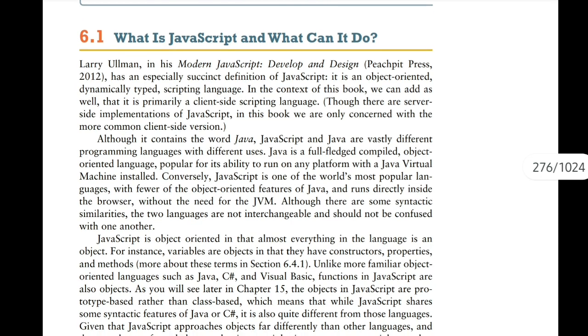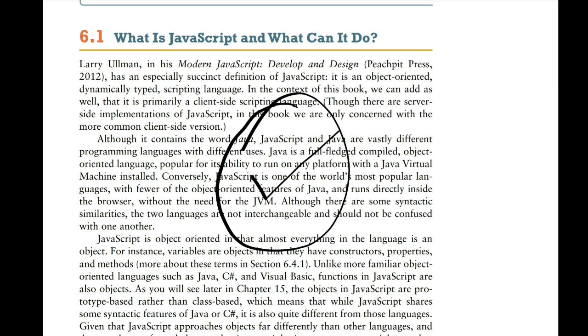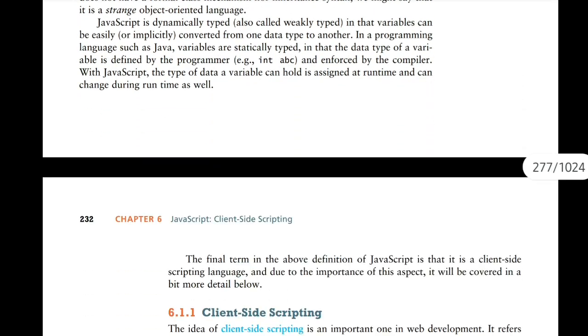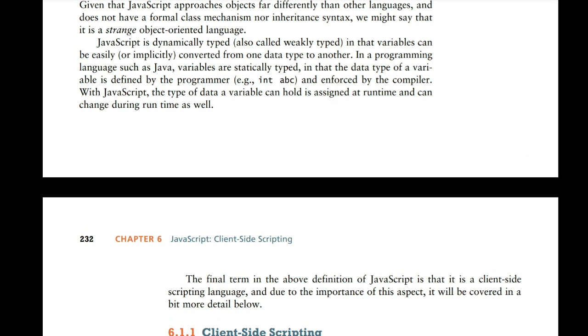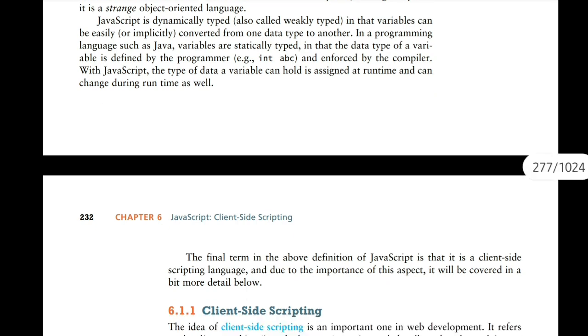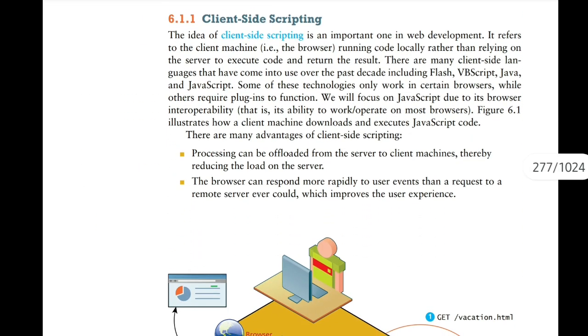So this is the first topic, what is JavaScript and what it can do. Here is just the history of JavaScript. JavaScript just adds functionality to the existing HTML pages, and it is quite similar to Java because it was used for Java applets. So this is a brief history. What it can do is add more functionality and make the web page dynamic. If you type something, it will be responsive, which was not possible in HTML and CSS.